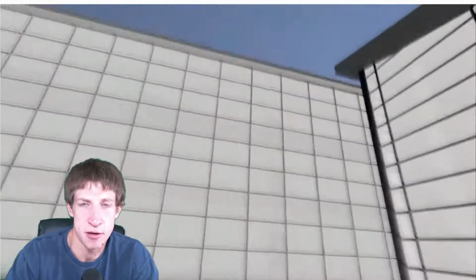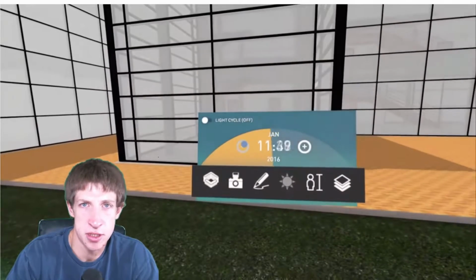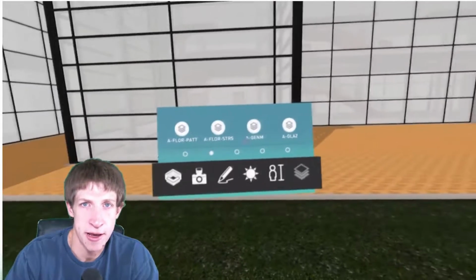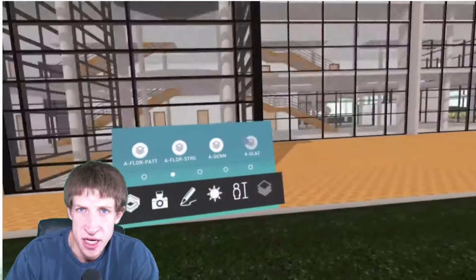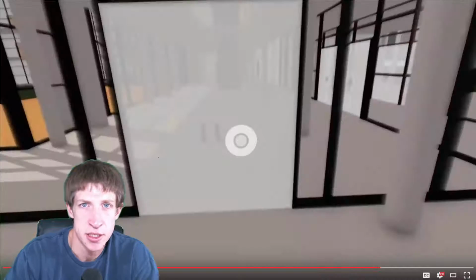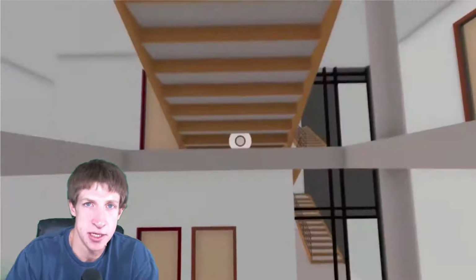I tried it earlier this year, and it was really cool. There were a few issues because it was new software, but the fact that you can take a 3D model and just export it and run it in virtual reality is a huge deal. Just the fact that companies are willing to pay millions of dollars to help develop this technology, I think is going to be huge, and I'm really excited to see where this goes in the next few years.